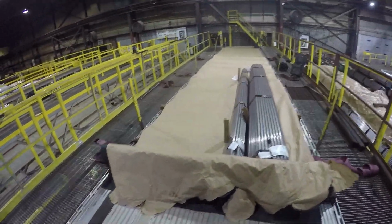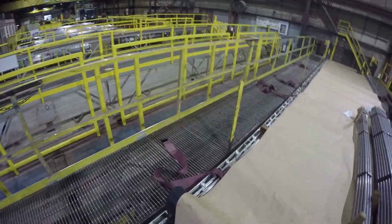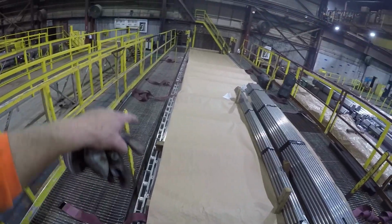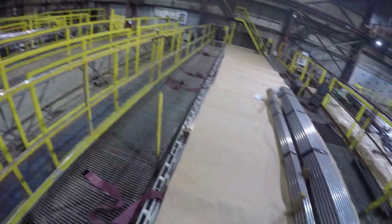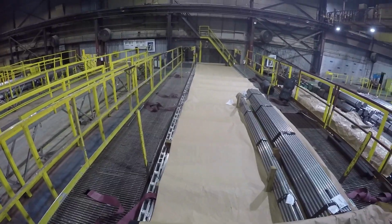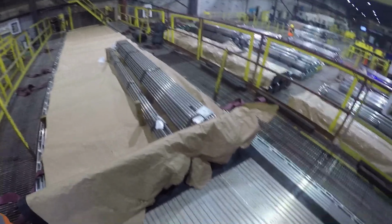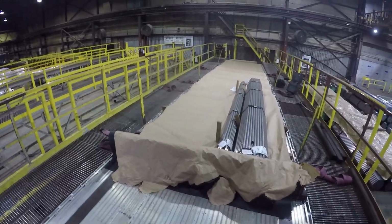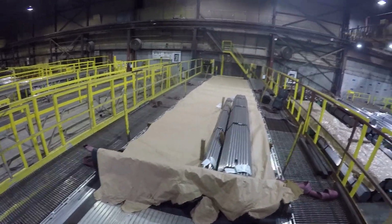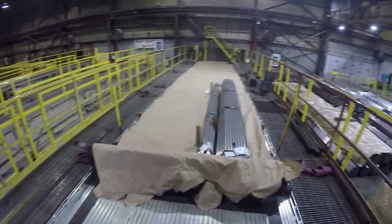And I had to put 2 blocks here. The customer is the one that gave them instructions to have 4 boards, timbers under each 12-foot section, which seems a bit excessive to me, but that's what they want. And then they have to have blocks in between each bundle, and it said in my instructions that I'll be requested to help unload the bundles. So when I get there, I'll have to get up on the trailer and help put the straps or chains, whatever they're using, around the bundles. Probably straps. All right, more later.